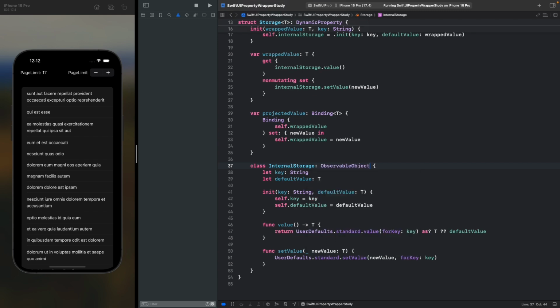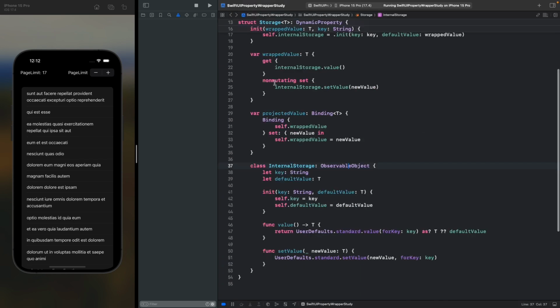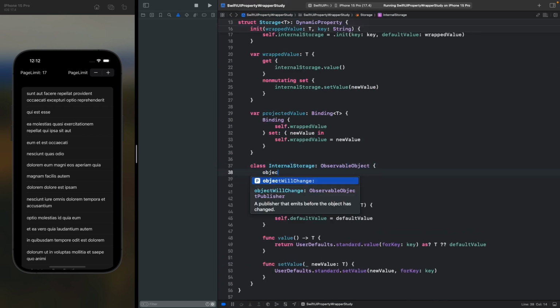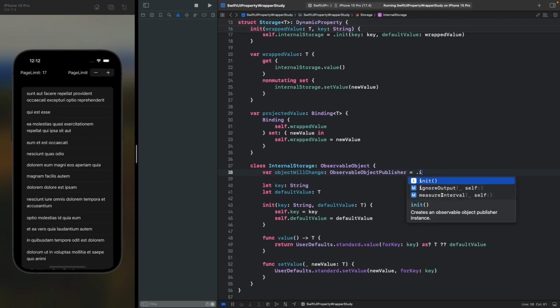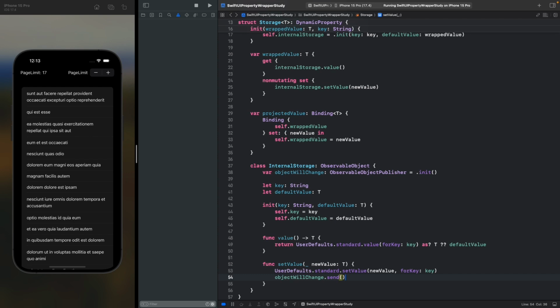In this we have the requirement of object will change, a computed property, so we will have this object will change. I just initialize it with the empty value, and whenever we are changing it, we will mark this object will change dot send. So whenever the value is set, we also send the event to object will change.